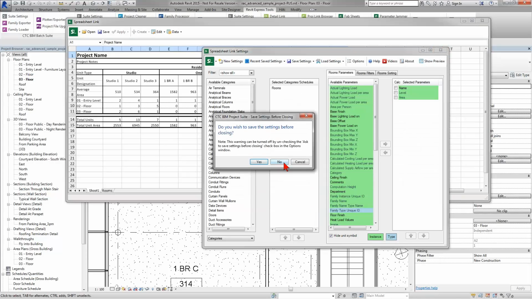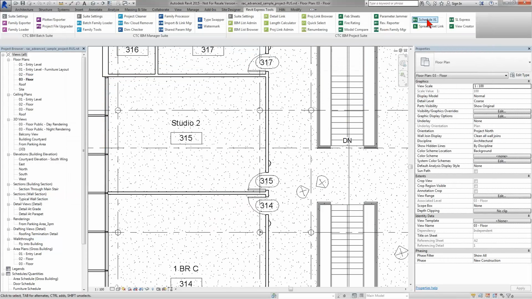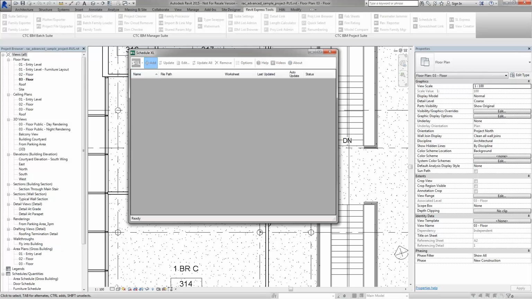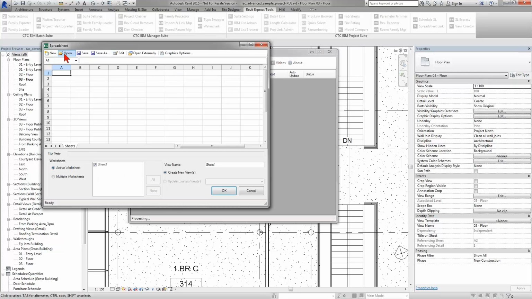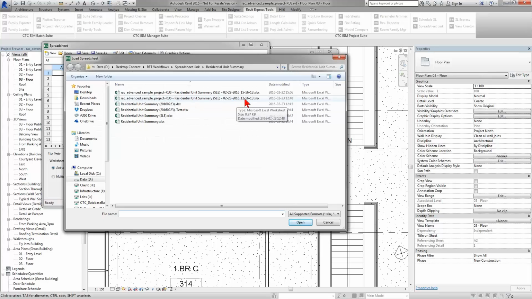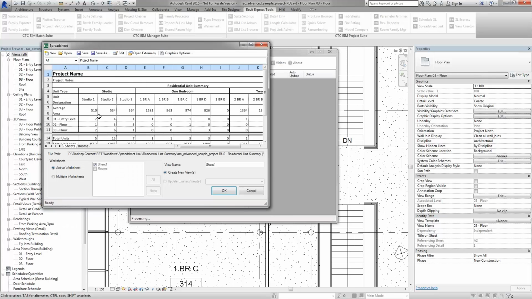So that's using the spreadsheet link, or sorry, schedule Excel tool here. This one brings that into Revit and lets me place it in my project. So I'm going to go ahead and add a link to that spreadsheet. So it's this guy right here, the one that is 2/23/12, whatever that time was, actually probably somewhat wrong, but close enough. Open this up. Has my sheet right here. This is the one that I want to bring in. I won't change the name on it. I did in my example that I made for you, but I forgot to do this yesterday on mine.